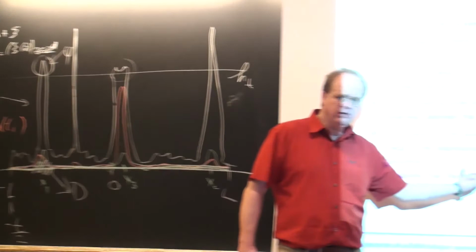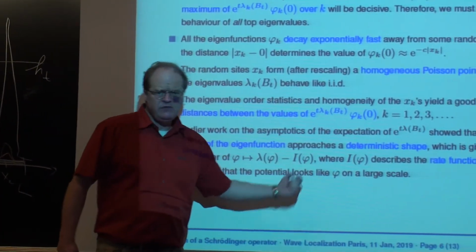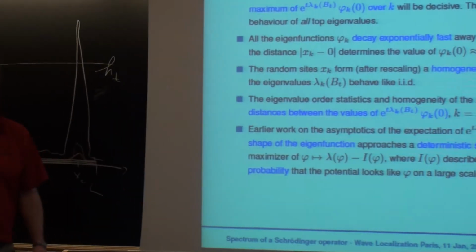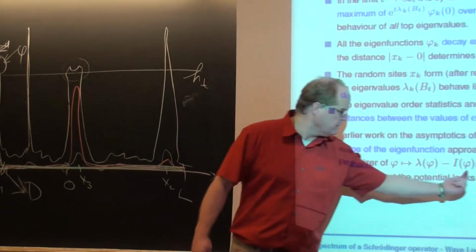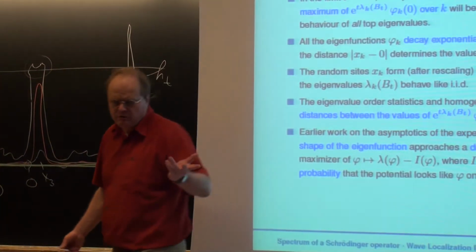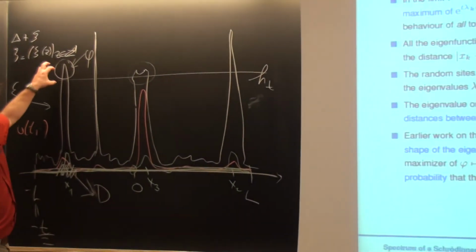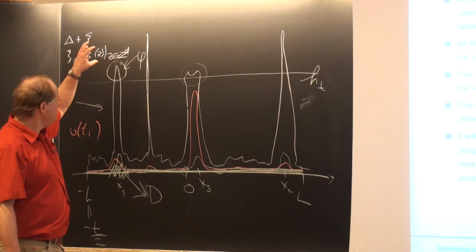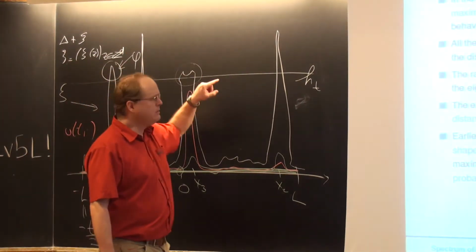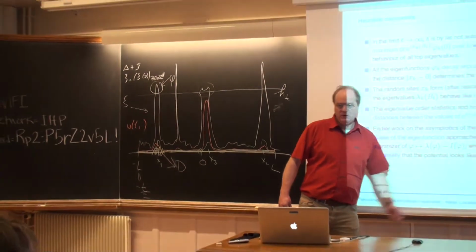So this is behind this one here. The lambda phi gives you the value of the local eigenvalue, and the I of phi is somehow the payoff for the small probability that you have for this potential phi. And therefore you have to optimize this one here, and the minimizers, the optimizers of this one, tell you which shape you really find in the leading eigenfunction peaks. So imagine that this one here is really shaped like the maximizer from here. And then you have the answer.